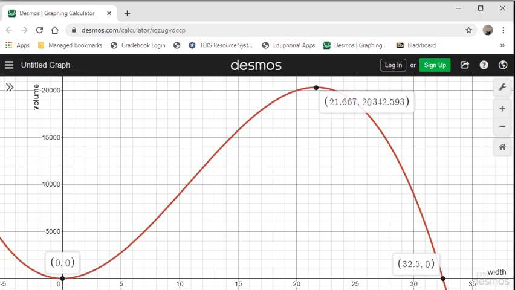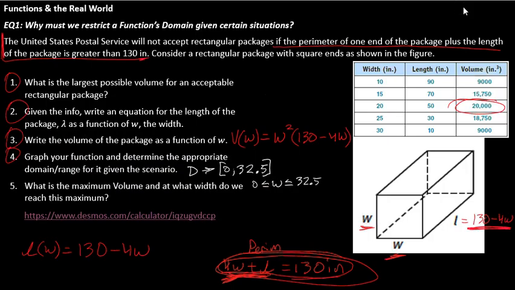So let's go back and look here. So what would our range be? Well, that's given by our relative maximum here, and we'll talk more in depth about what relative maximum is later in the video. But we're going again from 0 all the way up here to 20,342.59. So I'm going to do range, we're going from 0 to, I already forgot, let me look again, 20,342.59, can barely fit it in there.